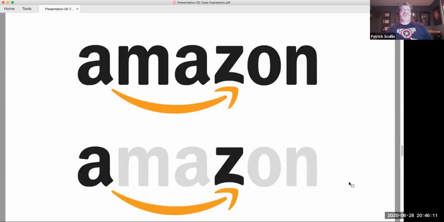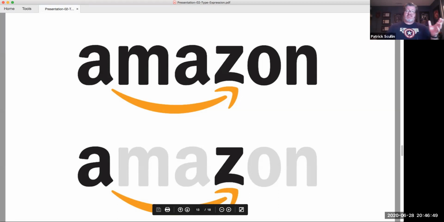So here's an example. Amazon, boy, we're surrounded by Amazon. We see it everywhere, right? Essentially, it was derived from the idea of A to Z. So you've got A to the Z with the arrow, and that's the basis of that logo. Very simple, but the message is clear. We have everything from A to Z. Also, as a tertiary thing, it kind of looks like a smile, kind of a crooked smile, which I think is another subliminal thing going on, communicating to us that not only does this store have everything from A to Z, but they're happy about it.